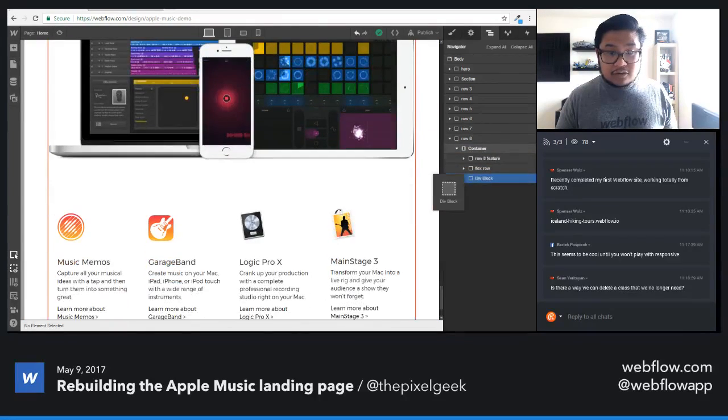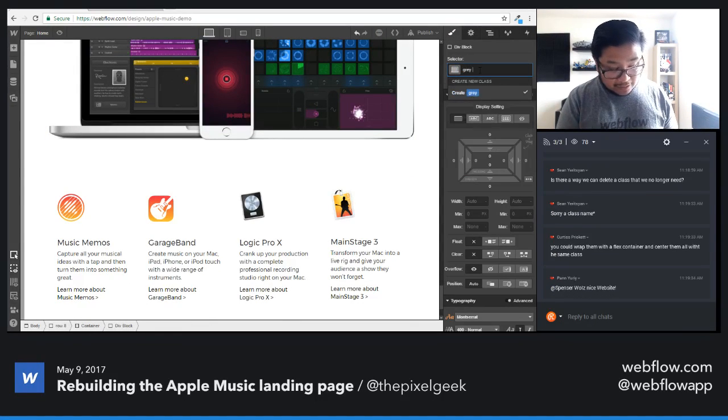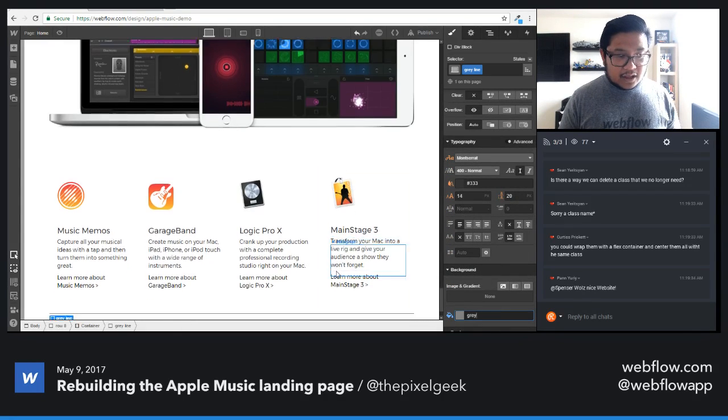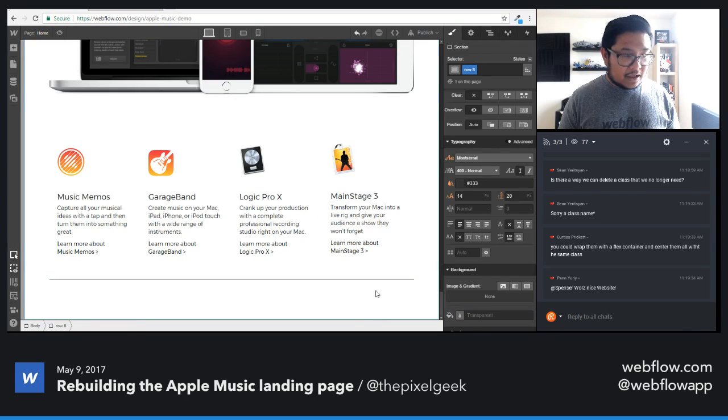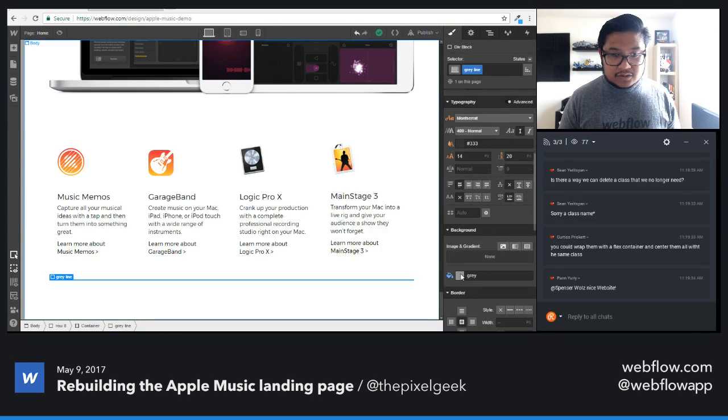So I'm going to drag in a new div block, and we're going to call it gray line. And the height is going to be 1, and the color is going to be gray, and now we have a gray line. It's too dark. Let me get it lighter.